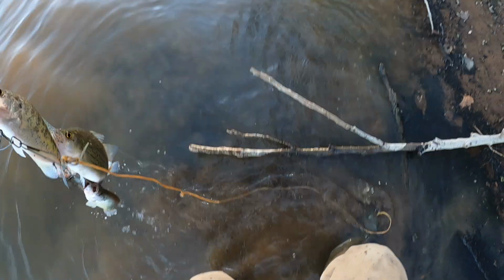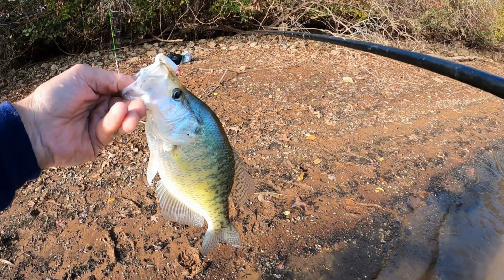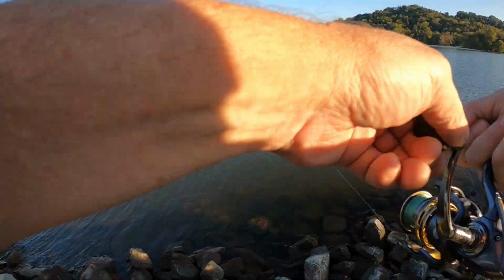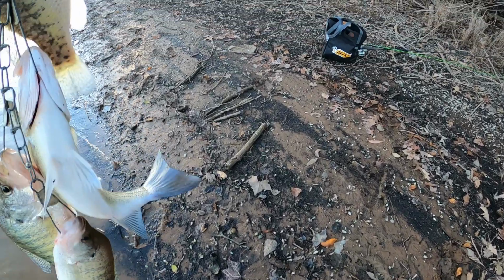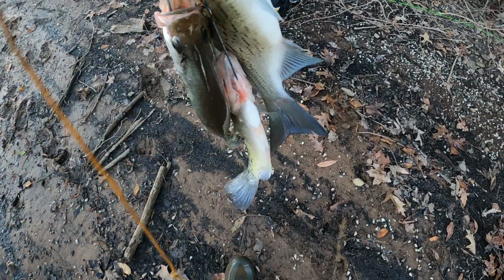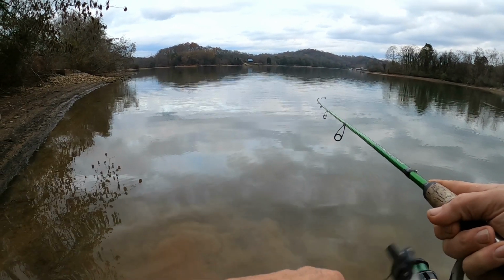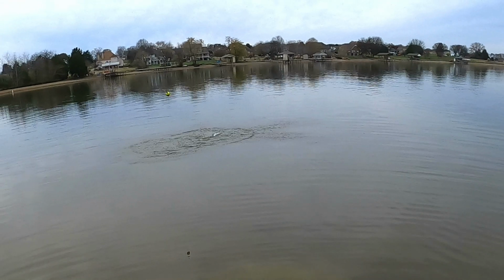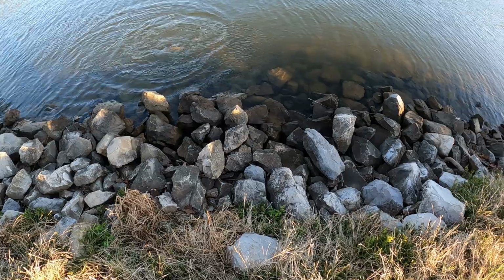So it's a little bit slower going back. If you've got a fairly soft tip, that helps as well on your rod. I'll even just step backwards sometimes. I'll get one on and the line will go tight. First thing I'll do is try to determine, do I have a crappie or am I hung up? Occasionally you will get hung up in these areas that I fish, not too often, but occasionally I do. So I'll step back, try to get the rod moving back and feel if I've got a fish. And if you've got a crappie, he'll do a quick couple of little tugs, moderate little tug type thing, and you'll know you've got a crappie.